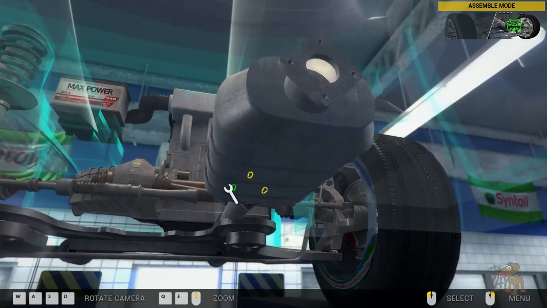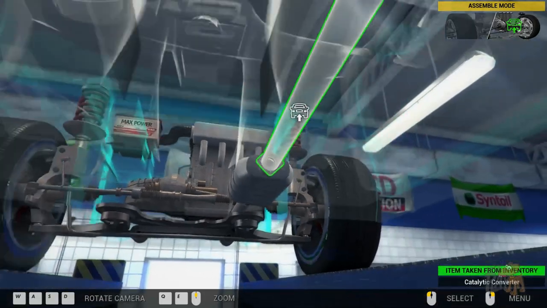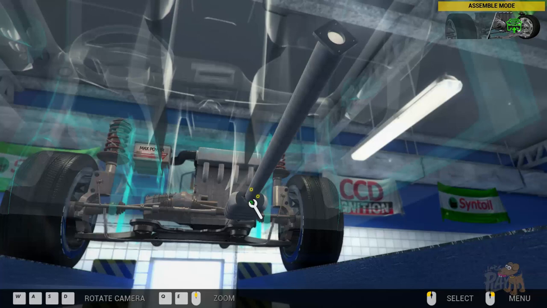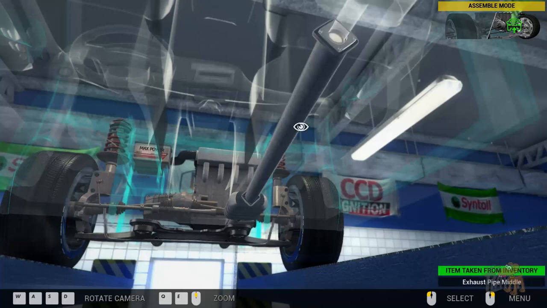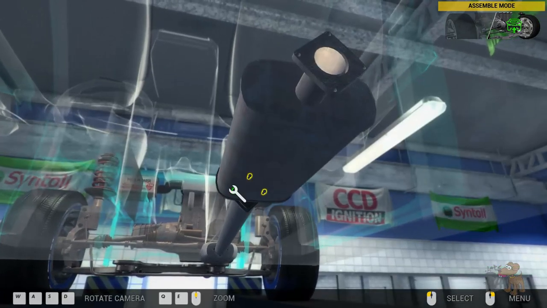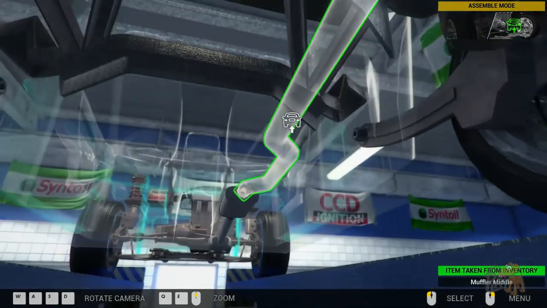The old catalytic converter. I don't know how true it is, but I think one of my mates said the catalytic converter has pure gold inside it, and apparently that helps clean the emissions. Yeah, don't know how true. I'm about to go to the world of Google and have a look.